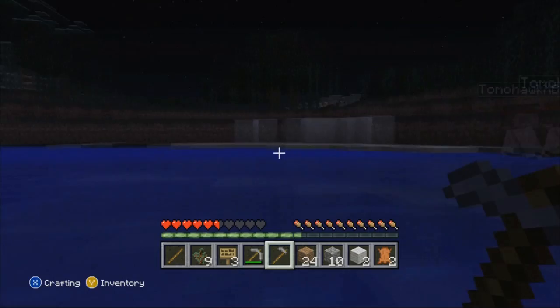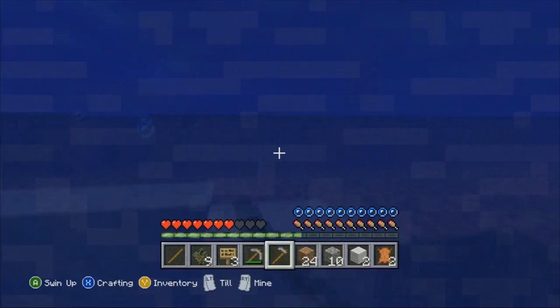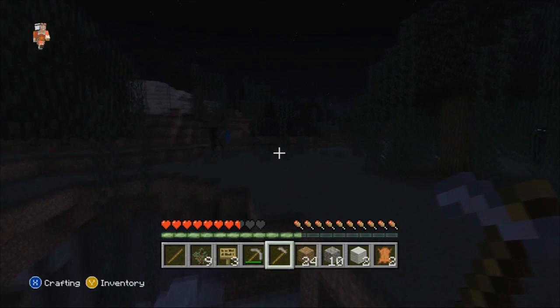He's on the left. Where'd he go? He's over there. He's on the edge. He's on the edge of glory. I'm on the edge. Oh, hey! He's in the water. He got hurt. He hates water. Come on, Enderman. Take the damage. Where is he?